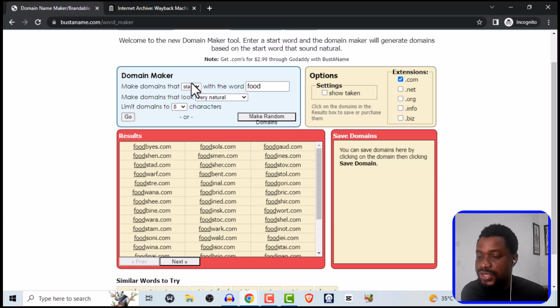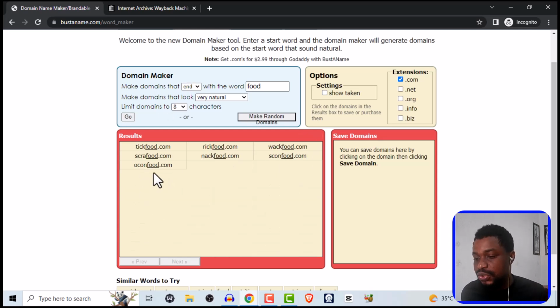But let's say we wanted it to end with food, you can come here and say end, and then when you click go again, it's going to show you all these things. This I don't really find very cool, but you can do what you want. So this is basically a very simple way to generate domains.